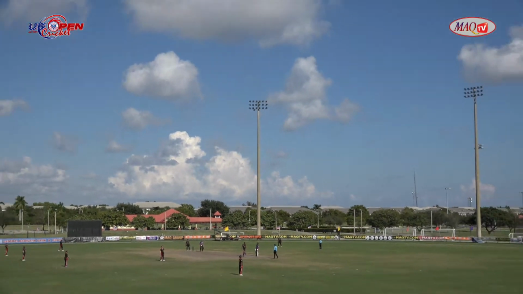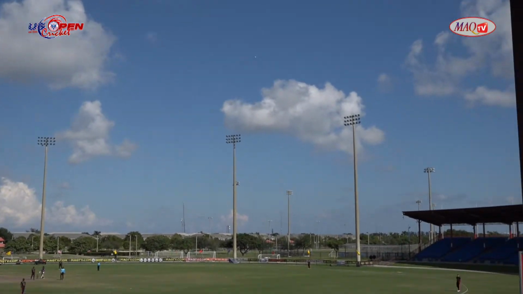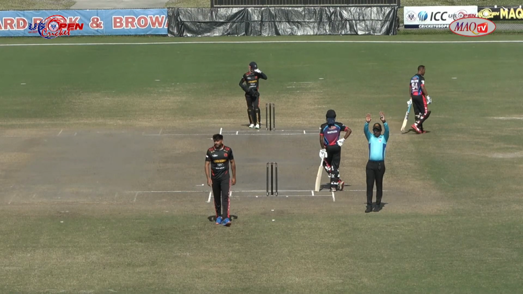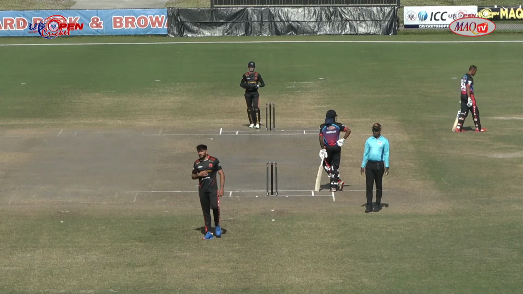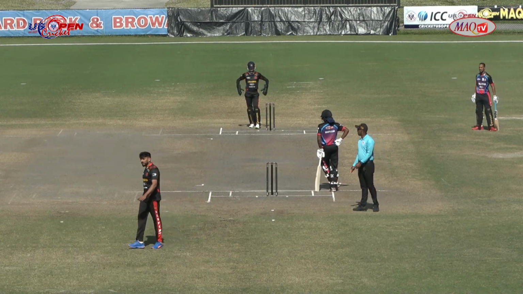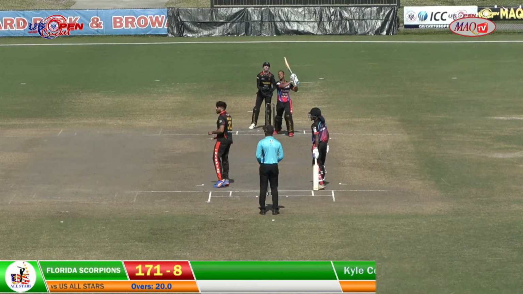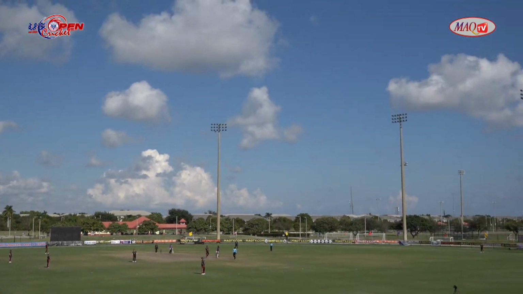This time he's in the air. It's going to go high. It's going to go far and beyond the boundary ropes for yet another U.S. Open maximum. Well, that was a 12. That one went way beyond the boundary. And that takes the score along now to 16 without loss.